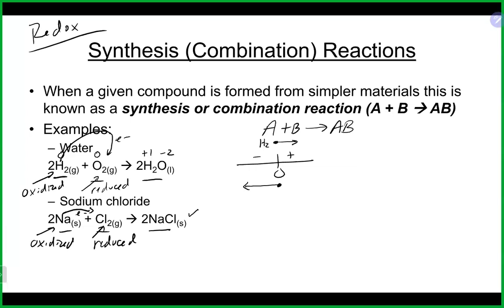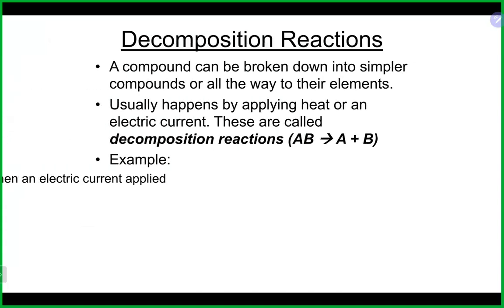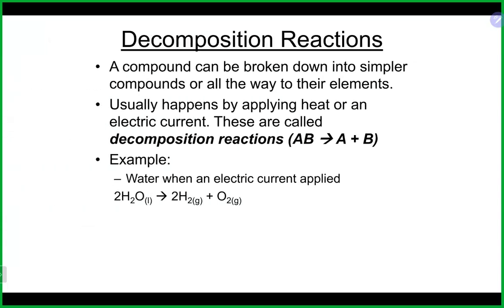2 things, 1 thing, definitely synthesis or combination. The next type of reaction is a decomposition reaction. And honestly, this is also a redox reaction. So this also falls under that redox category. You could think of a decomposition reaction as pretty much the opposite of a synthesis reaction. So in a synthesis reaction, you put it together. In a decomposition reaction, you break it apart. So you start with one thing and you make multiple things. Right? So kind of the direct opposite there.